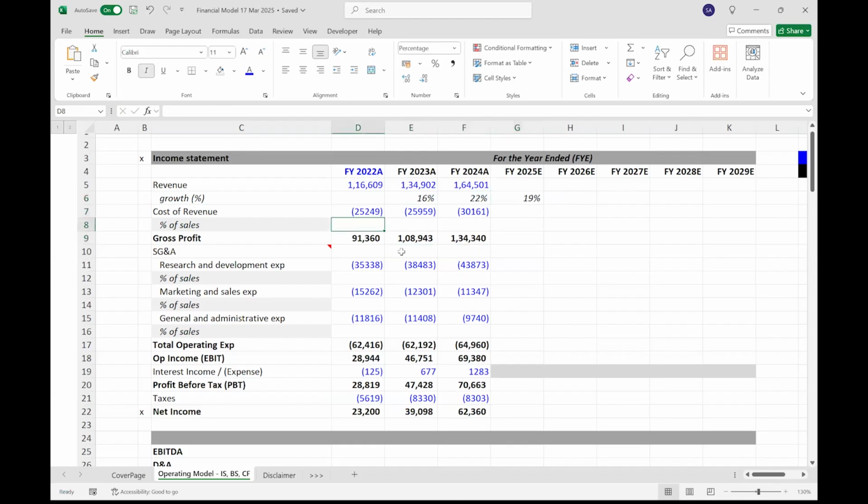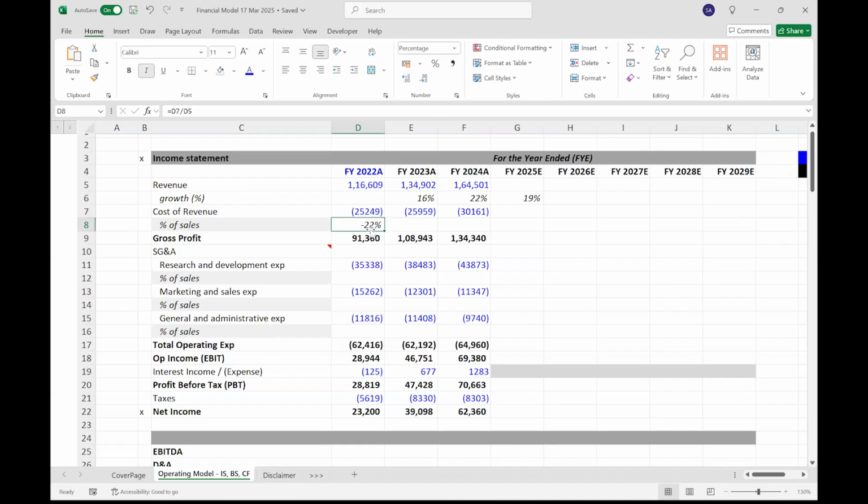Shall we move forward? Now the next is, you have revenue and cost of revenue. Then we need to calculate certain things like cost of revenue divided by sales. What we try to understand is the percentage of sales, that is, how much percentage of the sales is going towards the cost of revenue or the product cost. If I calculate D5 divided by D7, I can say 22% of my sales is going toward product cost. Or we can say, if I'm selling a 100 rupee product, 22 rupees will be the product cost.